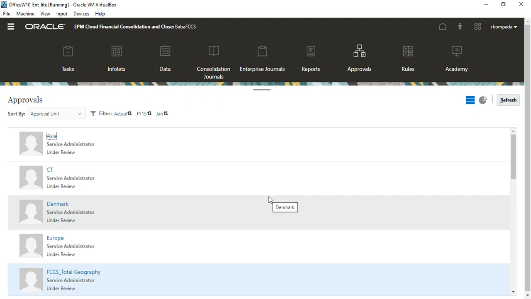Delegate means you can delegate this right to some other person. That person will take the ownership and do all the activities. For example, once Manju delegates to me, say he has gone on a 20 days vacation, then I can do all the approvals, whatever Manju's tasks are. Then immediately once he comes back, he has the right to originate that, he will take it back. He is the actual owner of the task, so he will originate that. Okay.